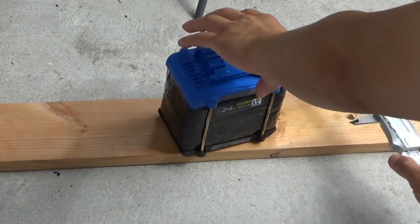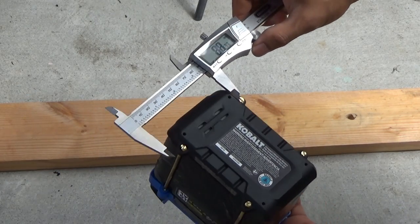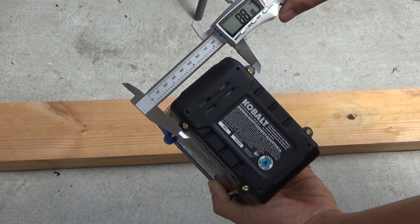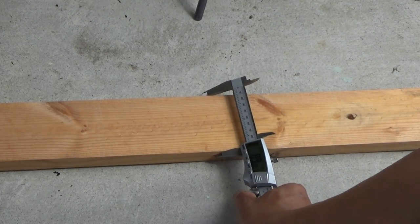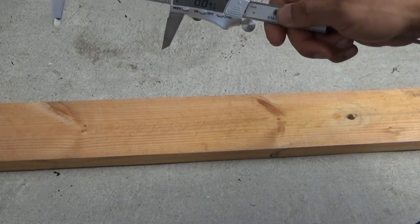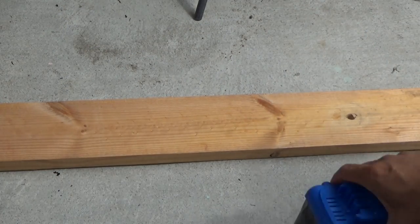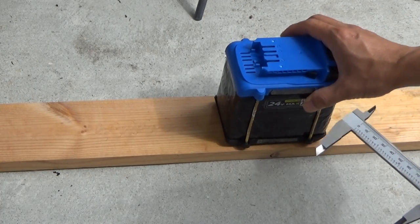Right, so I got my battery here. Let me measure the width of my battery to be 88.1 millimeter. The width of the wood plank, 88.9. So it is a perfect match for my battery box. Just a little bit bigger than my battery.